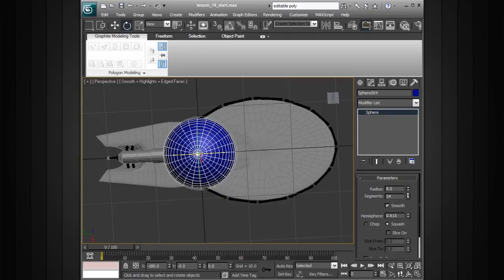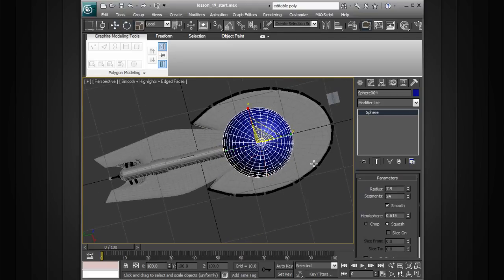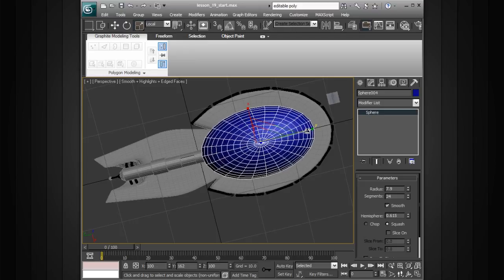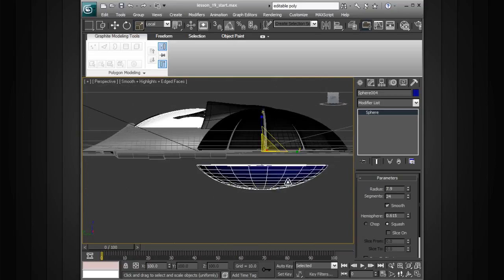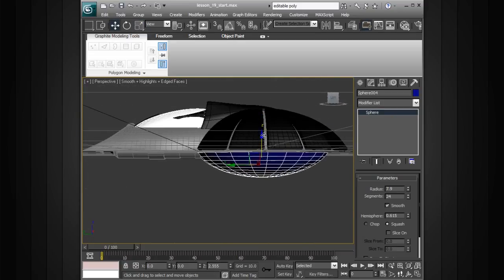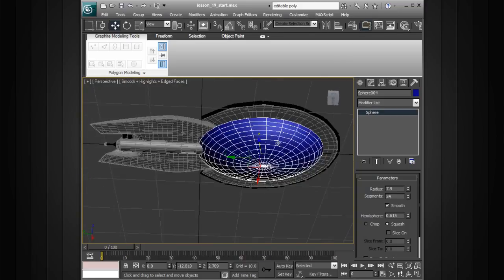And let's take the radius down a bit. Okay, we'll move it kind of back into position here. And then we can just take our scale, and I just want to kind of scale that out a little bit. Okay, you could use your FFD as well if you wanted to do that. And I'm just going to kind of move it up here, up against the bottom part of our pod.